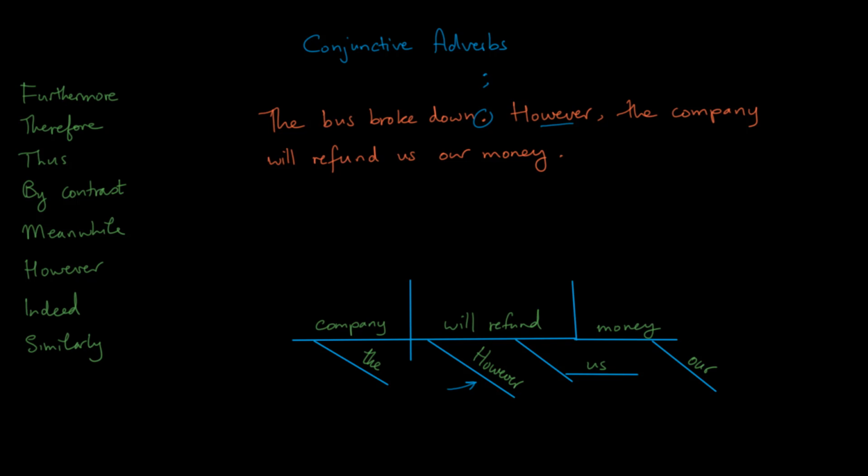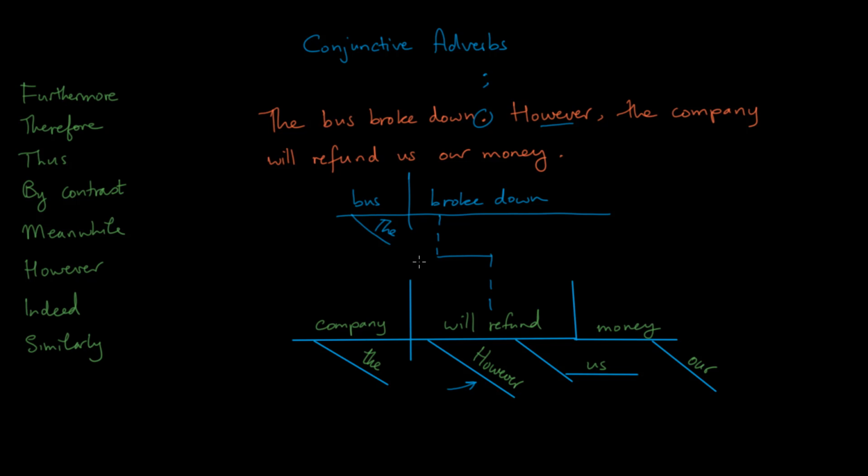Well, you would have to connect the 2 sentences. So let's do the first clause at the top here. Okay, so we're going to have bus. There we go. The bus broke down. So broke down. We're going to treat this as a phrasal verb, broke down. All of this kind of goes together. And now we need to connect the 2. So we're going to draw this dotted line here, and then this horizontal line, and then we're going to connect the 2 verbs here, as you can see, broke down and will refund.